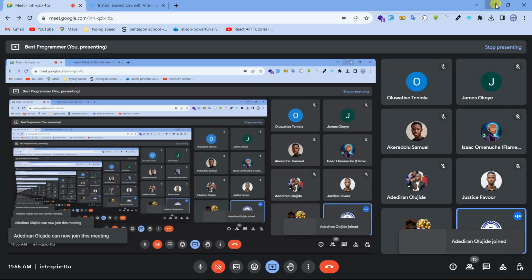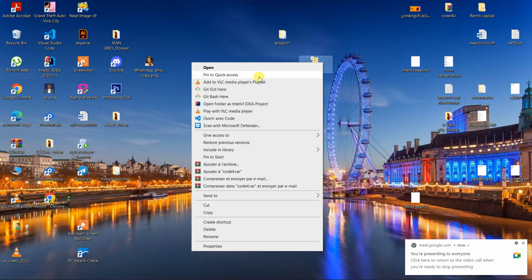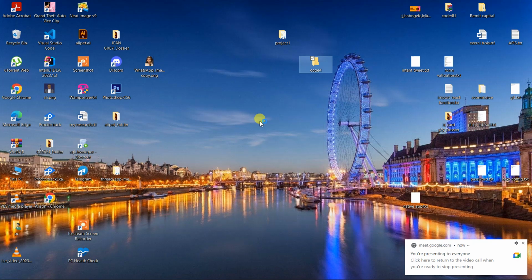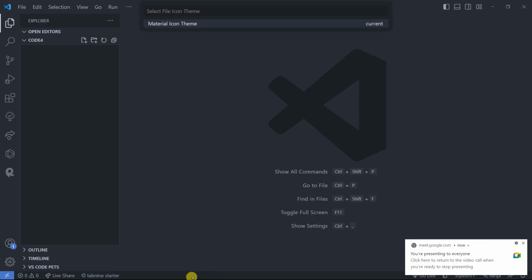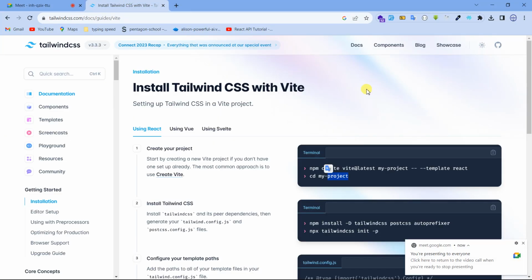Good. So we need to create our folder. So we create our folder like this. We can open it in Visual Studio Code. Okay. Now we have our project here, code for you, and you can see this here is empty. This is where all our files will be listed. So now what we can do, we go to this framework we wanted to use, to create our first application.